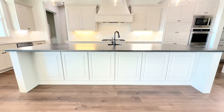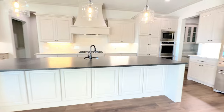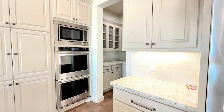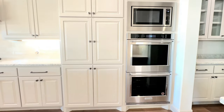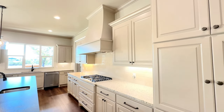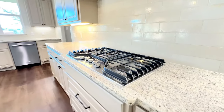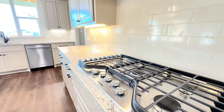Right below this island is lots of cabinetry. Moving over, let's take a look at this built-in refrigerator, under-cabinet lighting, double oven, and tons of cabinetry in this kitchen. Take a look at that vent hood with that gas cooktop and pot drawers below — it is a five-burner with the knobs on the top.